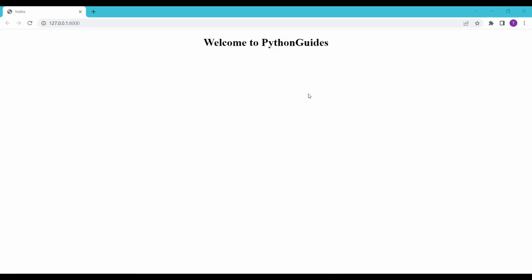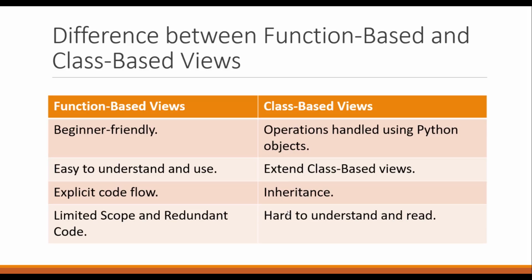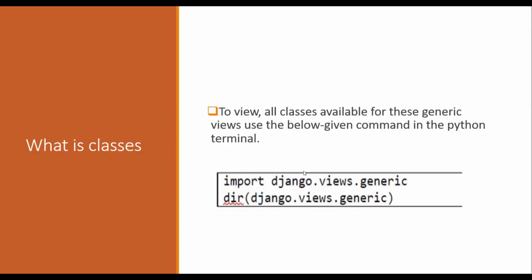I hope you get the difference between the function-based view and the class-based view. You can see that in the function-based view we have to write a number of lines to implement our logic, but it is so simple in the generic views. By writing only one line, we render the HTML page. From this difference we conclude that generic views are classes, which means Django offers a set of classes for generic views.